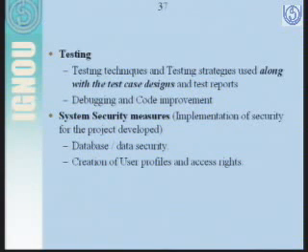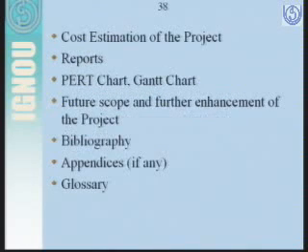Then, coming to the system security measures, you have to tell about all the security implementations, all the security things that you have taken care of for your project. Then you have to keep the cost estimation of the project. Don't blindly calculate the cost estimation. There are procedures taught in your software engineering. Follow the principles of cost estimation by looking into your software engineering books. Don't blindly say that the software cost is rupees so and so, hardware cost is rupees so and so, man-months is so and so, so per person this much. Don't calculate blindly. Follow certain procedures.